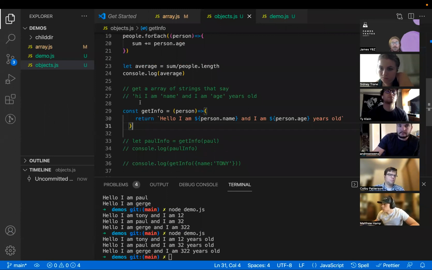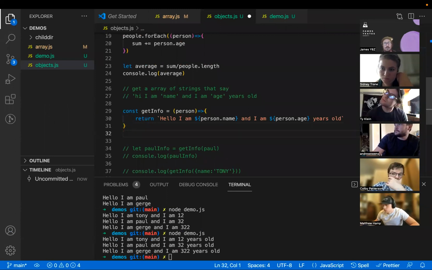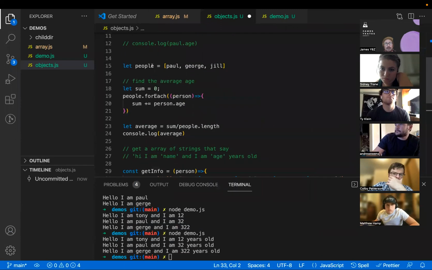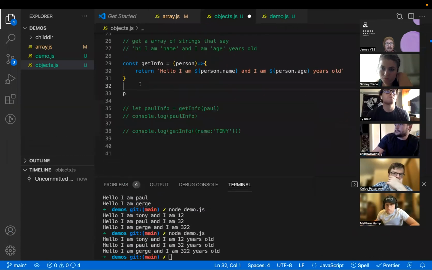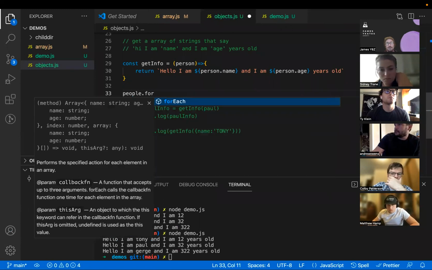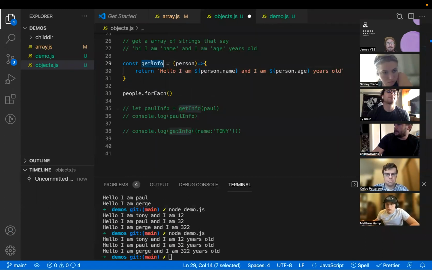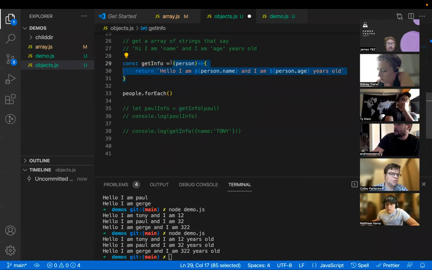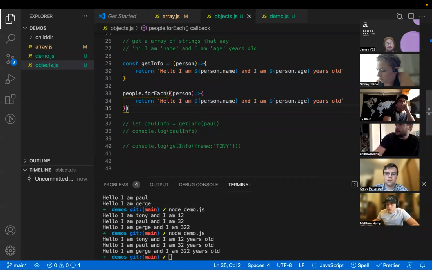Okay, so now we have our people. So now we can do a people.forEach loop. And I'm not going to call this function. I'm just going to copy this and throw it inside of here.